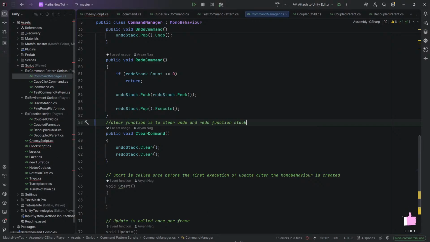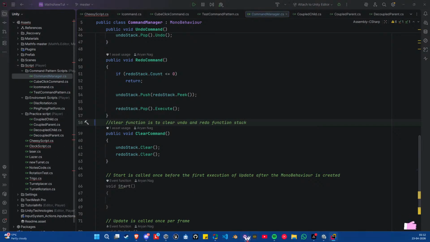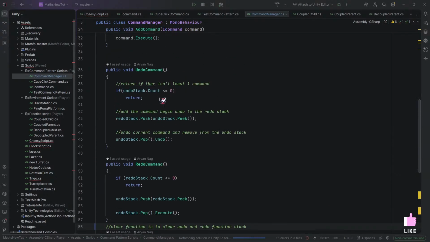Oh, this should be fine. And let me explain it over here. Function.